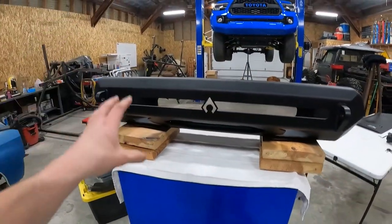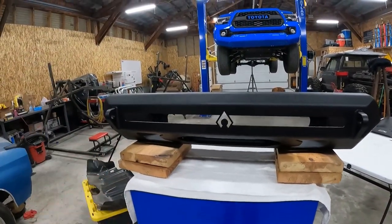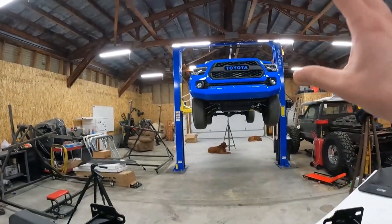So what we're going to be working on is getting the front bumper set up first. We'll get the winch and light bar put in there, and then we'll move on to disassembling the front of the Tacoma.